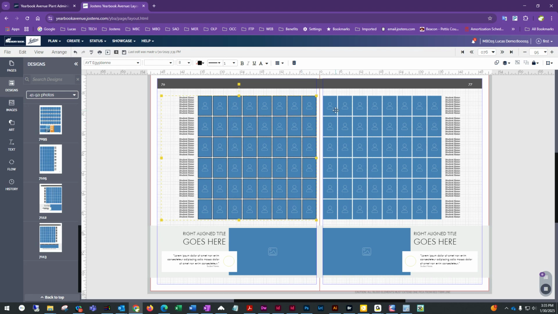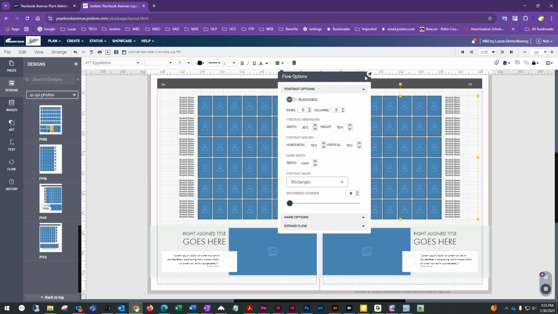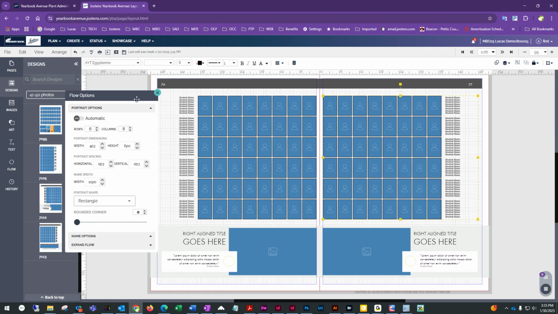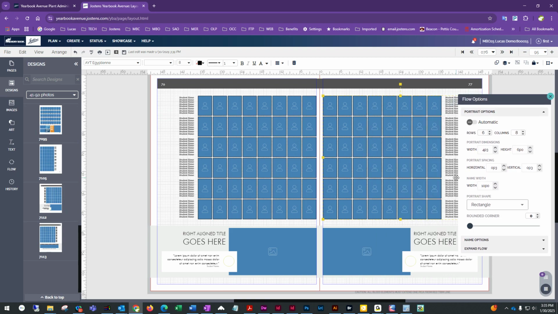That puts a little simple border on it. Now, if I go back under flow options, you can either just keep it here, or you can unpin it so you can move it around if you need to keep that up between. So on the flow options with these, if it's already a rectangle, you can do rounded corners.